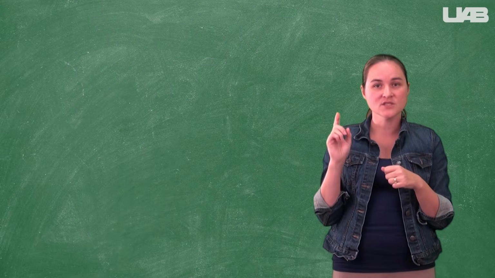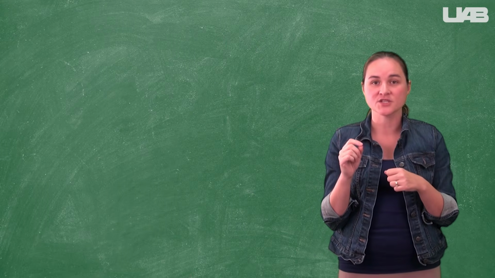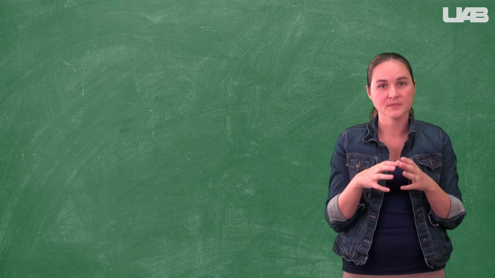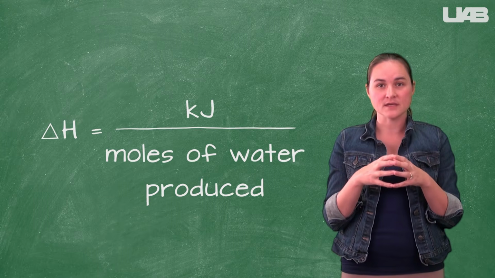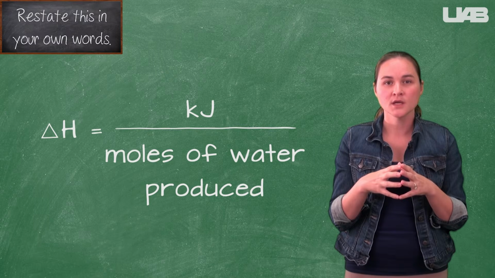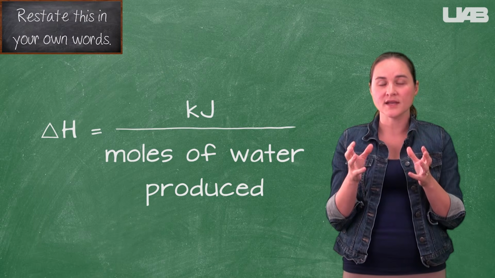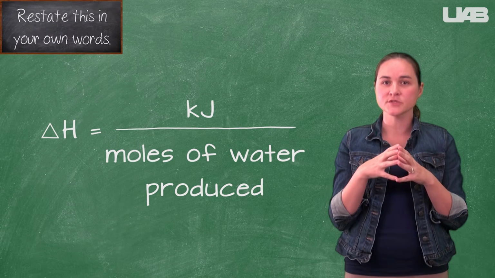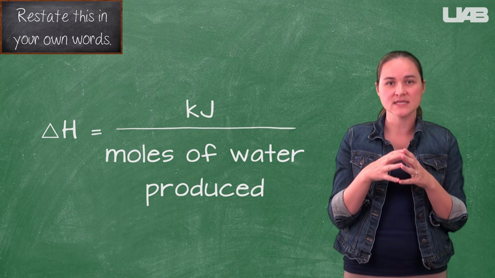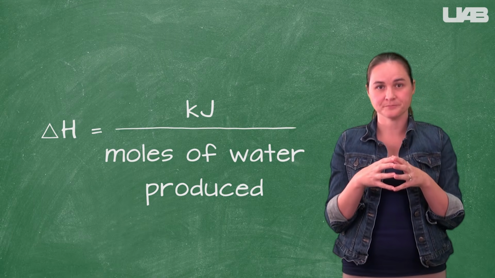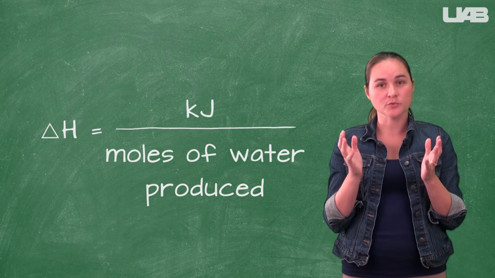The goal of exercise 1 is to calculate the enthalpy of the reaction, so let's work backwards from there. Consider the units on enthalpy. They're kilojoules per mole. The moles will relate to the moles of product, water in this case, produced, and the kilojoules will relate to the heat released in that production. We will start with the kilojoule portion.